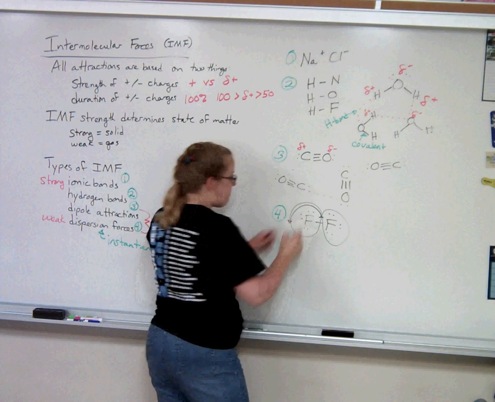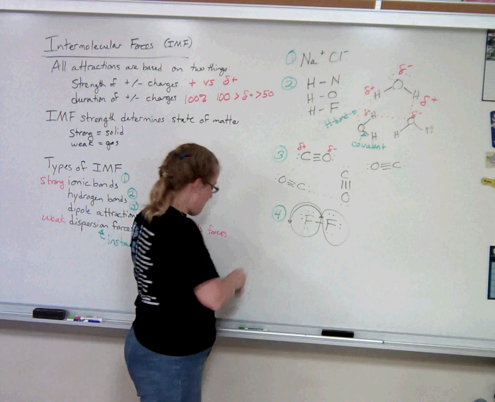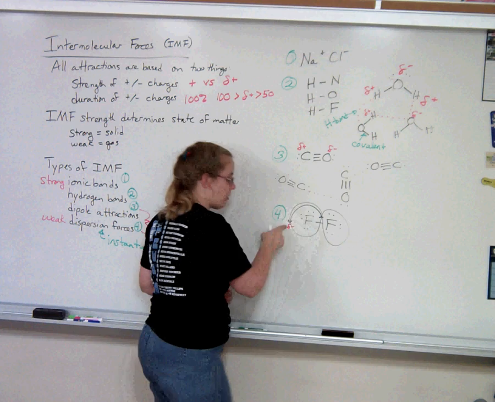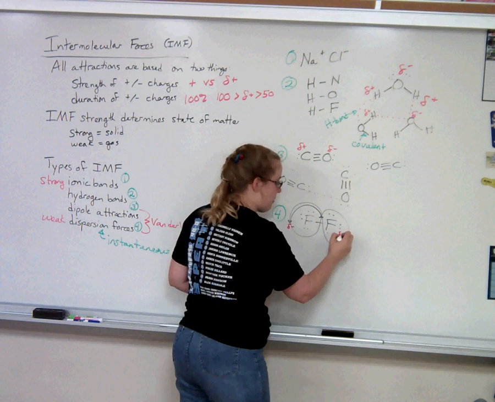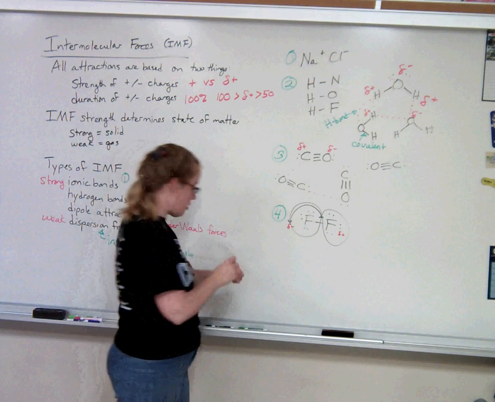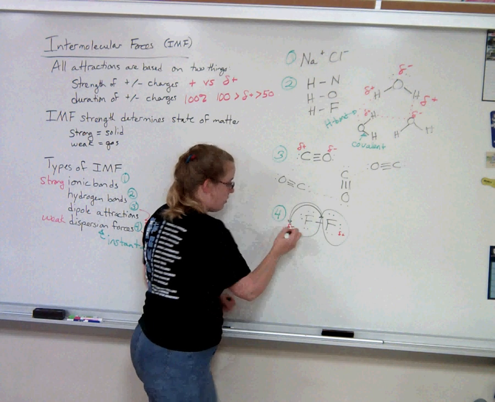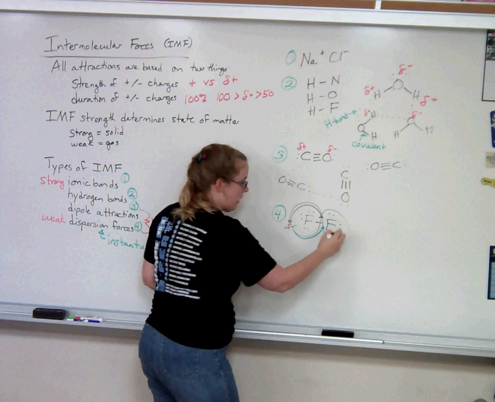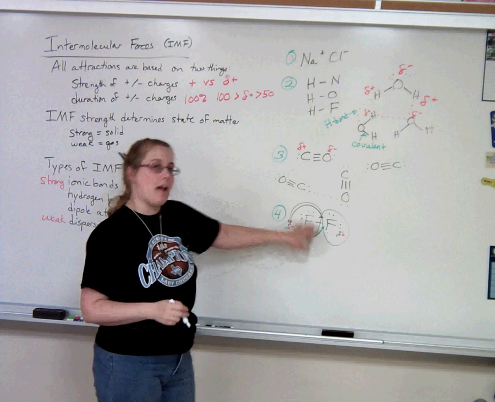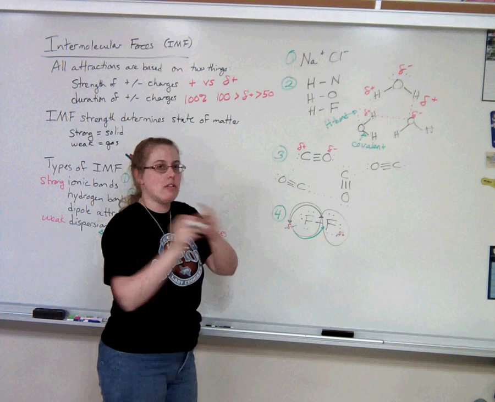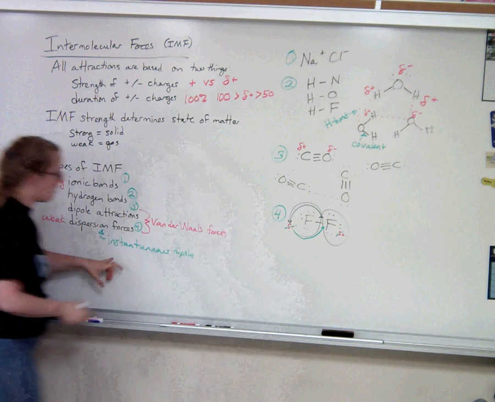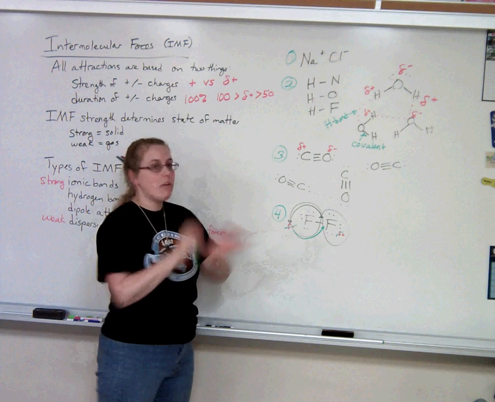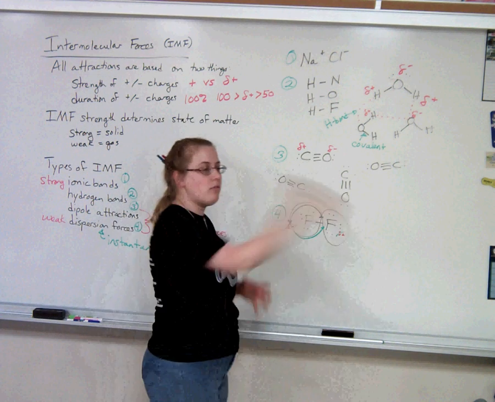At the moment that they're over here, that makes this fluorine slightly positive. Slightly negative when the electrons are there. That makes this fluorine slightly positive. Now, those electrons are going to continue to move, and when they do, those charges go away. So these charges do not last. They appear in one instant and they're gone the next instant, which is why they're also called instantaneous dipoles. So this thing becomes a dipole molecule, but only for a fraction of a second. And then the electrons move on, and that's gone.